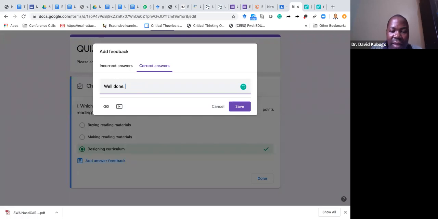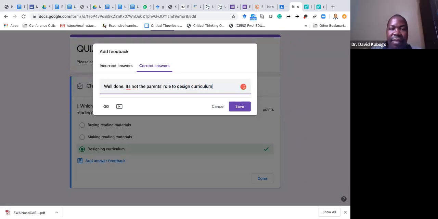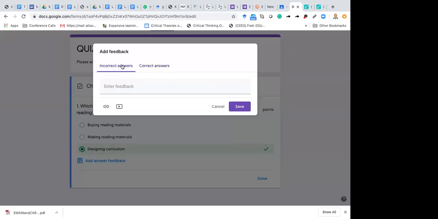We could say it's not the parents' role to design curriculum. Because that is the right answer. When the student clicks on that, we have to motivate them to tell them that's correct. It's not the parents' role to design curriculum.